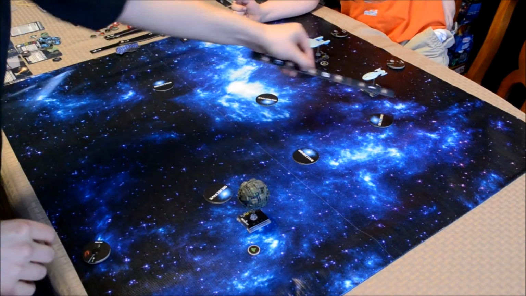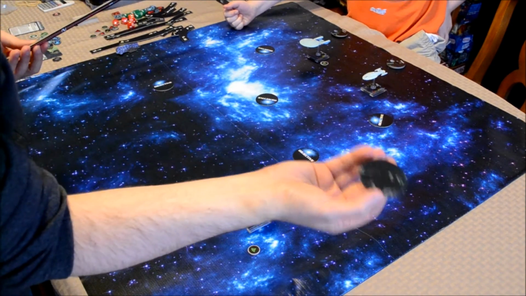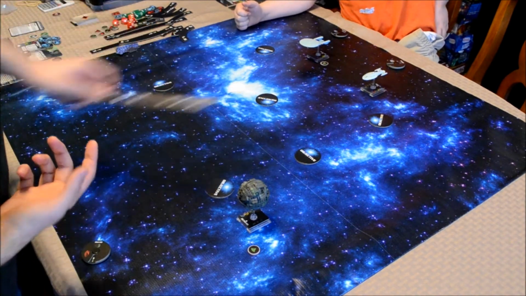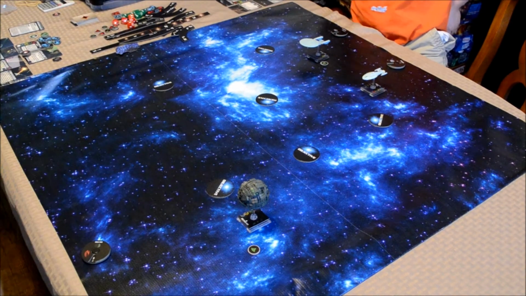Definitely not. Oh, these objective tokens, by the way, are obstacles. Normally you'd use the reverse side, but they blend in with the mat. So I like the objective side face up so I can physically see it, that little bright spot there. The camera picks it up a bit better that way too.